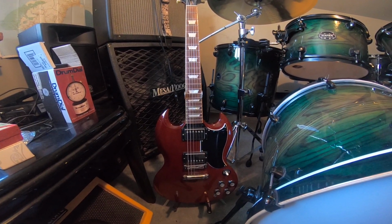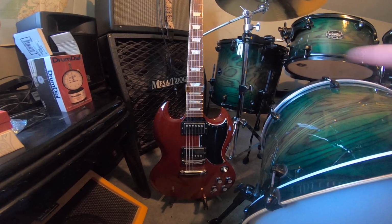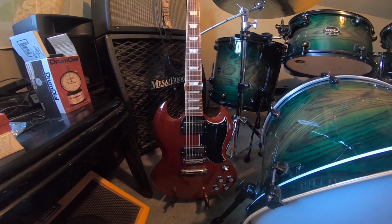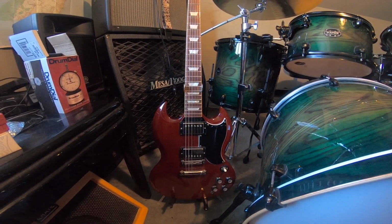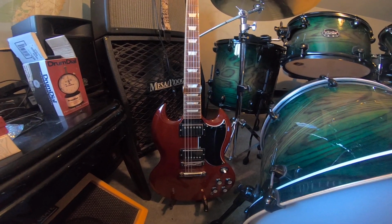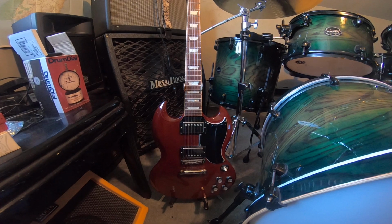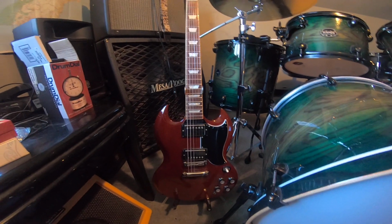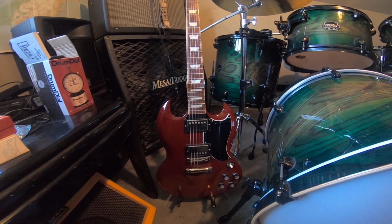Yeah, but when they came up with this, Gibson used to have a slogan when the original SG61 came out, where it's like, if this can't get it out of you, you don't have it in you. And I would say at the time this was probably the most shreddable guitar in the world. It was probably the guitar that had the least amount of limitations for playability. And obviously with the shorter scale, I love the Gibson scale because why work harder than you need to? This was the first heavy metal guitar. You know what I mean?